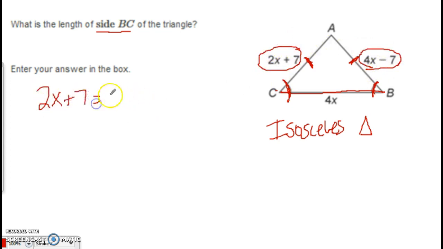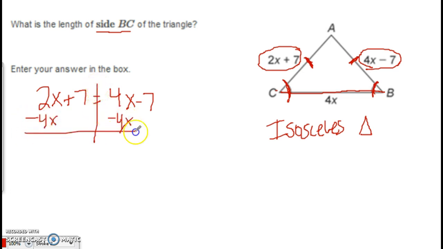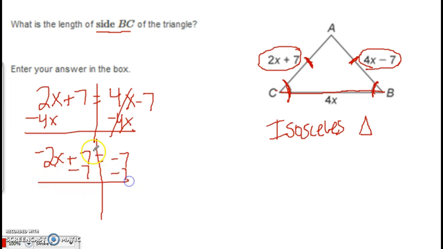At first you might be thinking, well, why are we doing that? We're trying to find BC. But we don't know enough information about BC yet. We're going to solve for x first, and then we'll go back and plug that in to figure out BC. Alright, so let's solve for x. I'm going to get all my x's on the same side. And then I need to subtract 7 from each side to get that x by itself, and divide everything by -2. So x equals 7. Now again, that's not our answer because we're trying to find the length of BC.